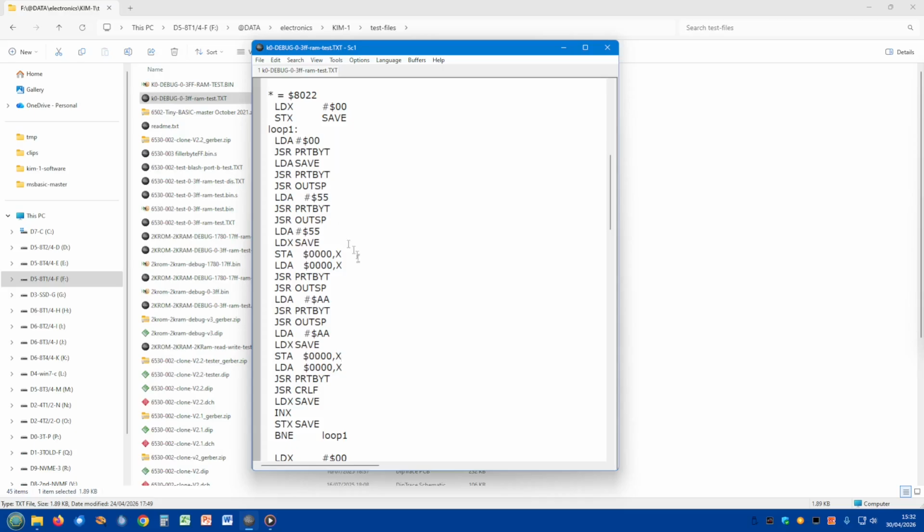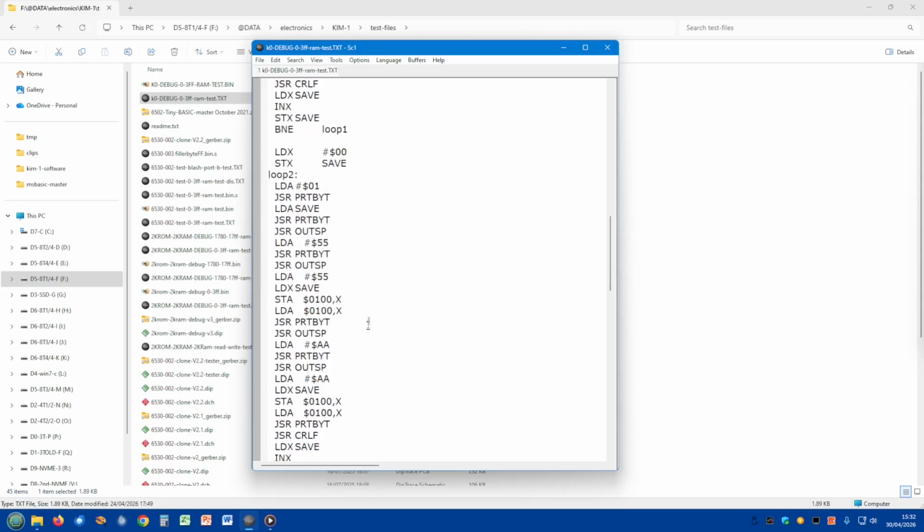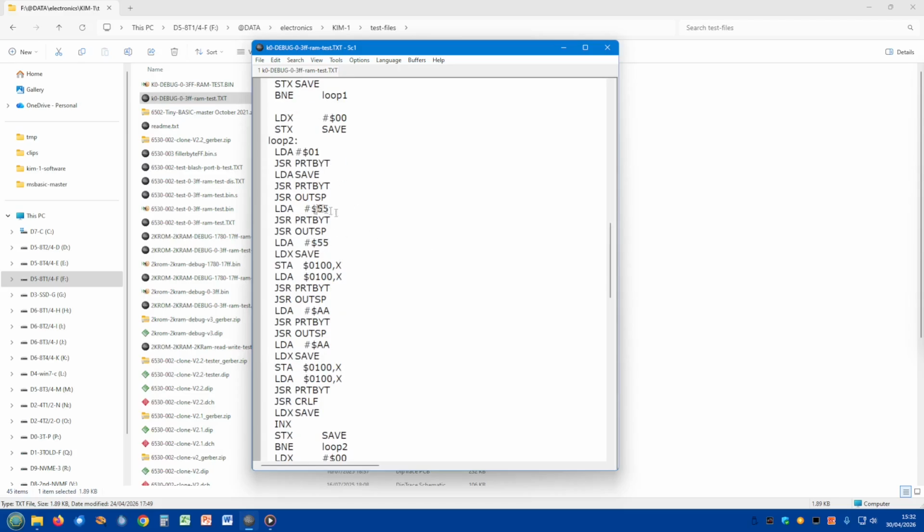But this time as we come through, when we come to this point here, X has got a 1 in it, so we're doing 000 plus 1, so that's address 1. So we're doing the next memory address, and we go around that again and again. And that will keep going until we loop over and X gets turned from 255 back into a 0, and then it is a 0, so it will carry on. And we do the same thing again here, but this time we're loading A with a 1 and printing it at that point, and then 55 again.